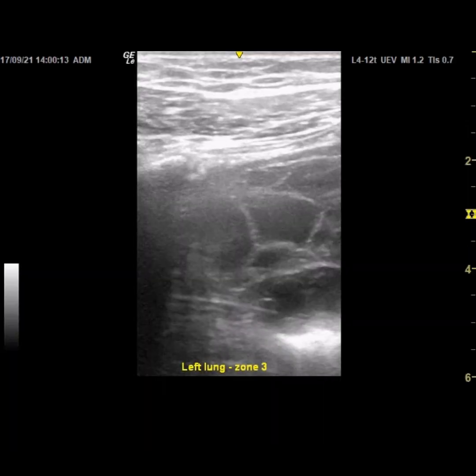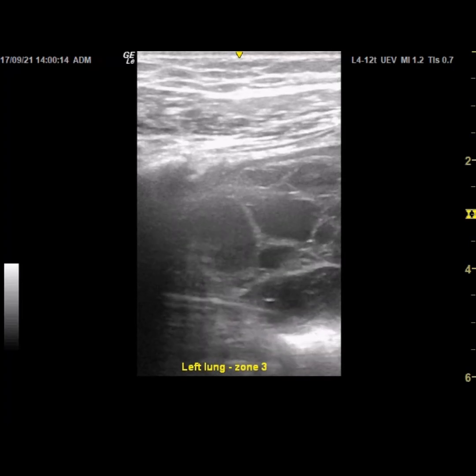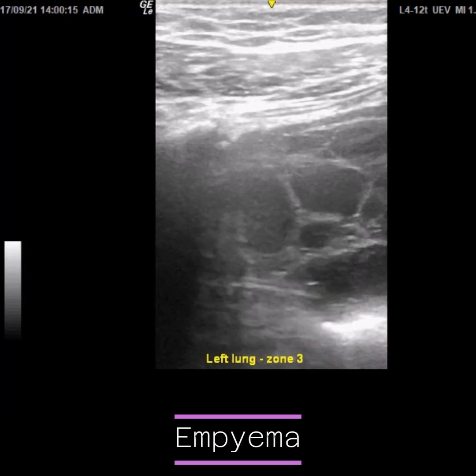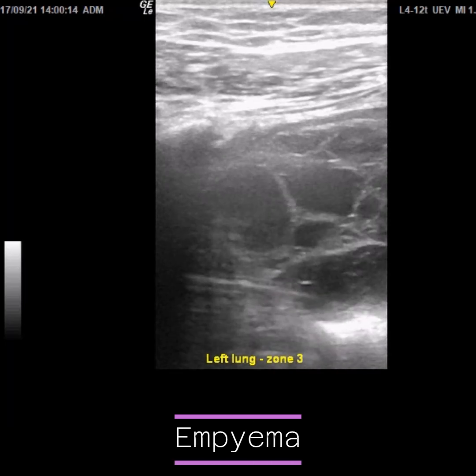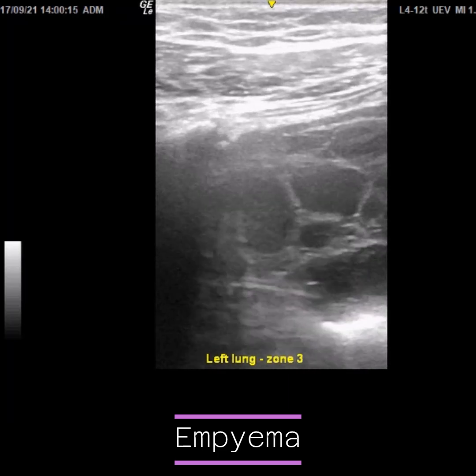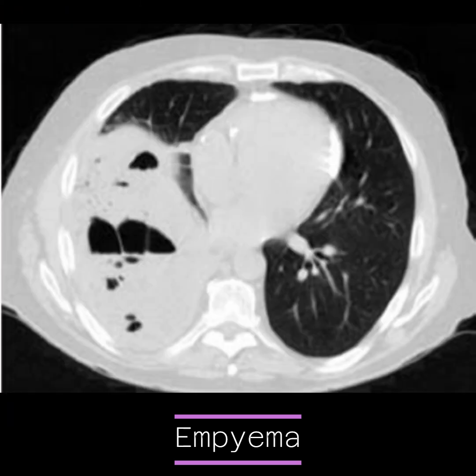Now, we know that not all effusions are equal, and if we were to see an appearance much like this, we can obviously appreciate the anechoic or hypoechoic fluid, but we can clearly also make out that we've got septations in a very organized type effusion going on. This would be bad news for the child, and this would imply an obvious empyema, one that's likely to require drainage or possibly a VATS type procedure.